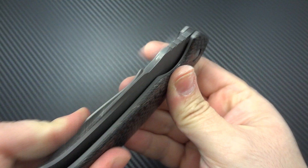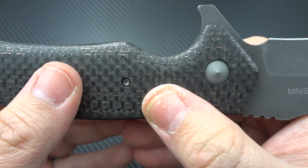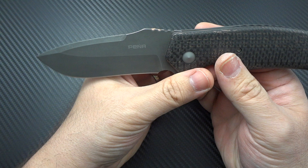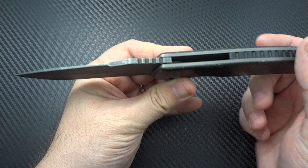His liner lock tension is fantastic — it feels really good, the engagement is nice, really impressive lock geometry. He did a great job rounding off that liner. I'd love to see it just a little bit taller than the scales so your finger drops onto it more easily without having to reach in between the frames to unlock it. Another thing he's doing — his own idea — he asked what I thought of the blade thickness. It's perfectly fine for all-around everyday EDC, but as we talked more about this being a grunt knife, a practical work knife, he decided to go a little thicker on the blade stock to make it more tool-like.